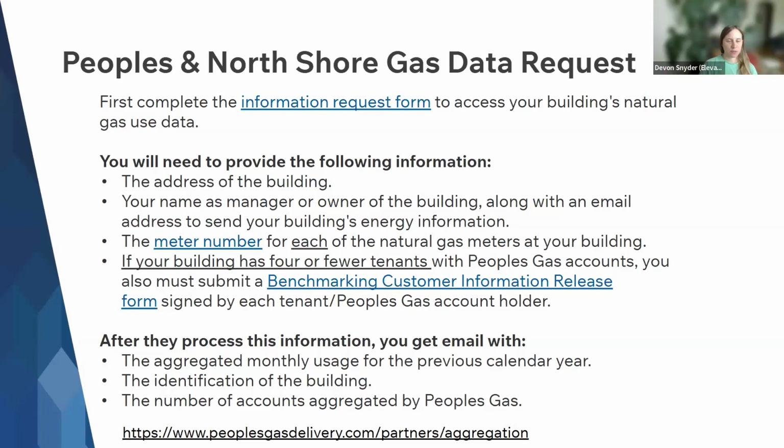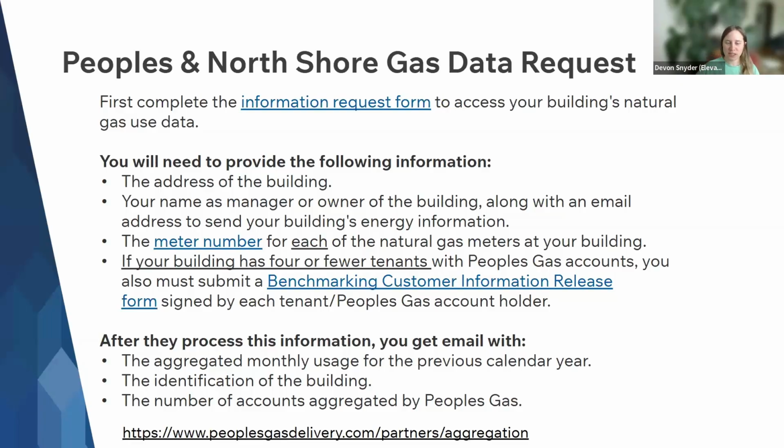Yeah, I would say that specifically when it comes to requesting data from Peoples Gas, I've come across some property managers that have an issue getting the full 12 months. In some cases, they make the request through this process and maybe only get 10 out of the 12 months. And I would say it's about putting in a good faith effort to try to get that whole building energy data. Peoples Gas is required to provide that to you under the ordinance in Chicago and other municipalities have their own kind of system set up to encourage utilities to provide that information to you.